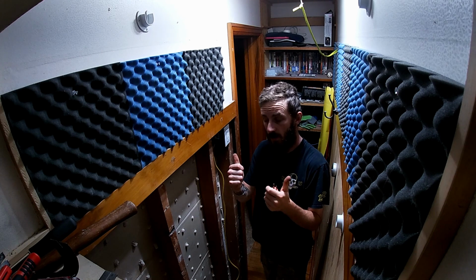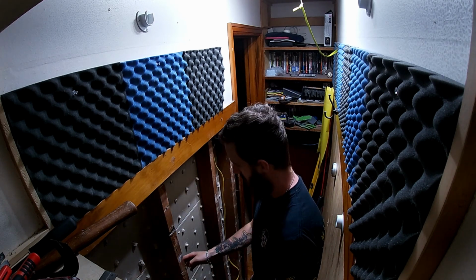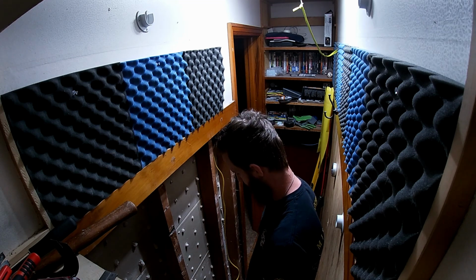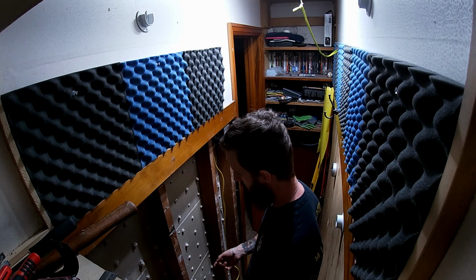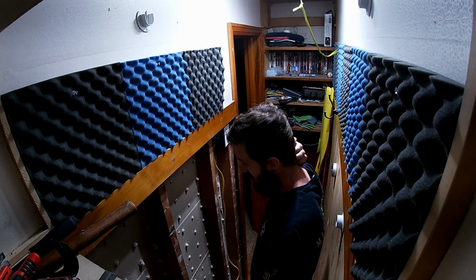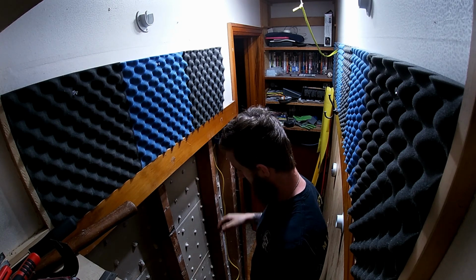So tomorrow we'll actually be cutting into the 2x4s and starting to build the frame for the tank. So if you guys enjoyed this portion, I'll see you guys tomorrow.